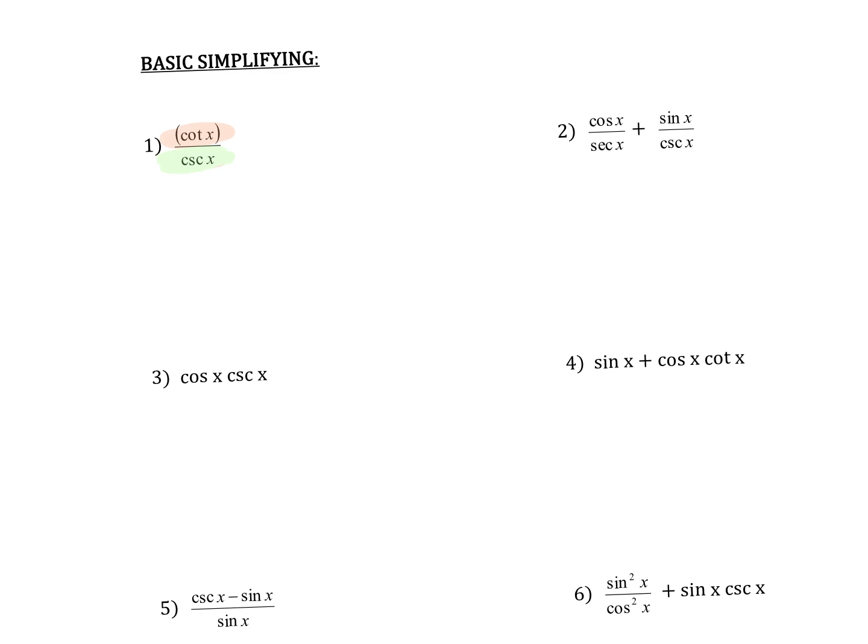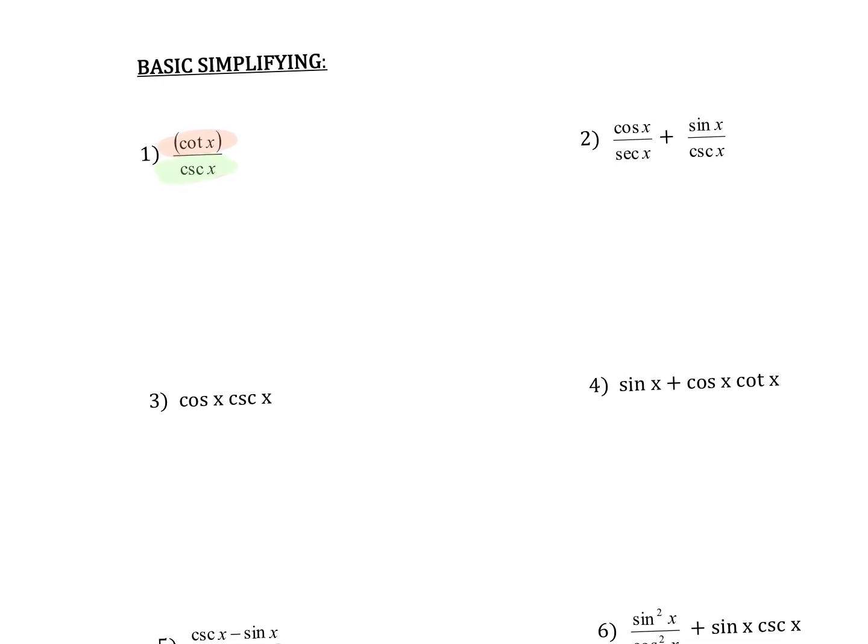Okay, so we have the cotangent of x over the cosecant of x. I want to rewrite that cotangent using sines and cosines. So cotangent of x using sines and cosines, what is that equal to, Grayson? How can we rewrite the cotangent of x? Like one of the quotient identities? Yep, it's one of the quotient identities. Equals cosine x over sine x. Beautiful.